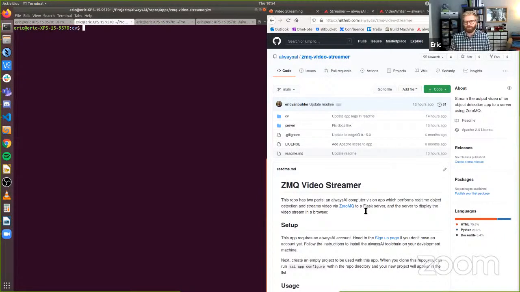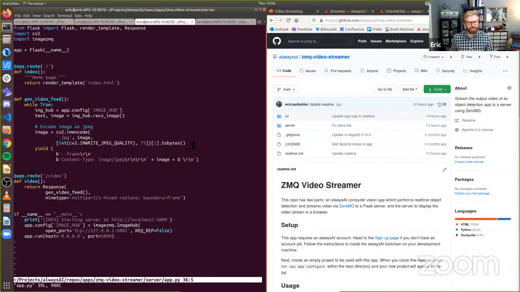We could do any number of things in the server. If we wanted to do additional processing on the frames in the server, we could do that. If the server were, for instance, running on a more powerful machine than the edge device, and we wanted to send that to a third-party app like VLC, we could. I just chose to send it up to a browser to make it easy. So let's take a quick look. Let's look at the server first.